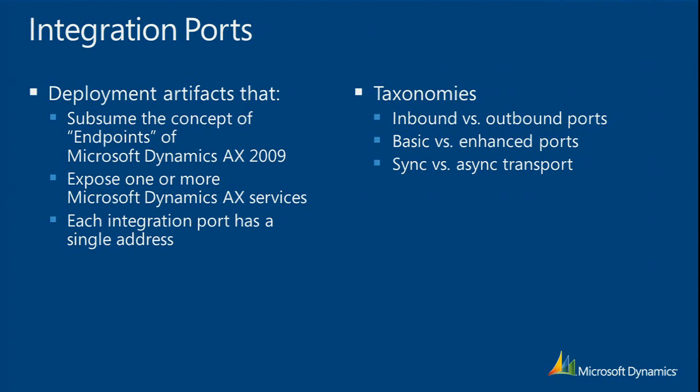The second differentiation that we make is basic integration ports versus enhanced integration ports. The basic integration ports are mainly meant for development purposes. We'll see later in an example that this is a very powerful tool for trying out services really quickly. The configuration options are severely limited on the basic integration ports. Basically, it allows you to publish services really quickly with a default configuration so you can try something out. The enhanced ports are the ports that you would usually use in production systems. They give you the full set of configuration parameters, where you can shape your data contracts and configure additional security, like all the things that we had before.